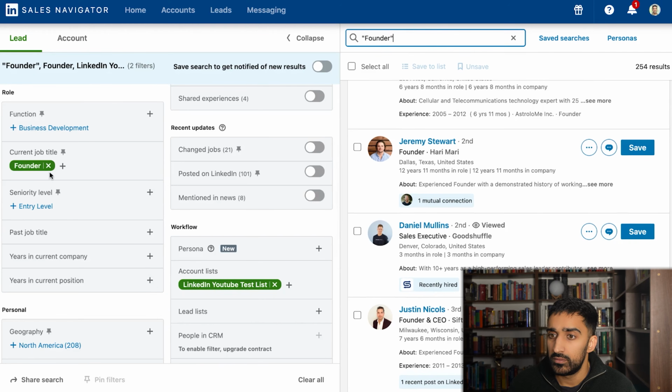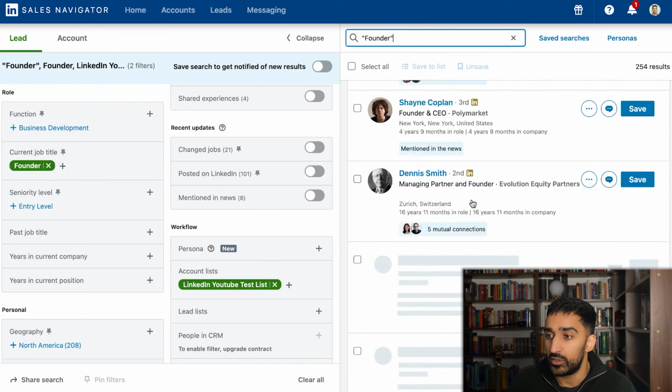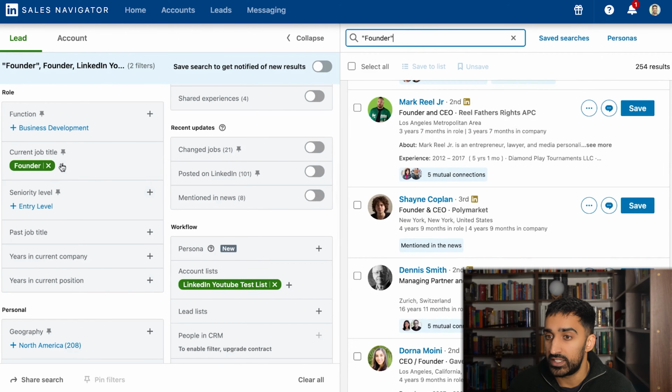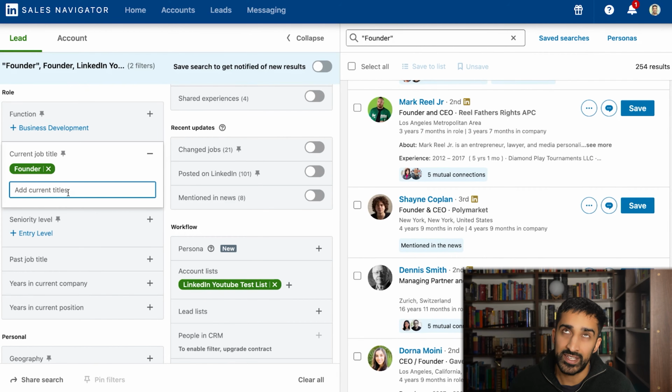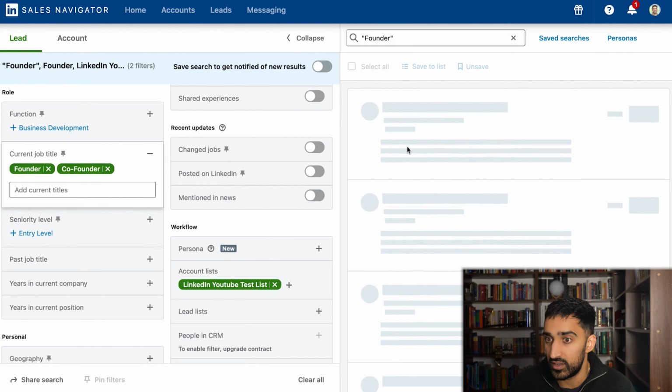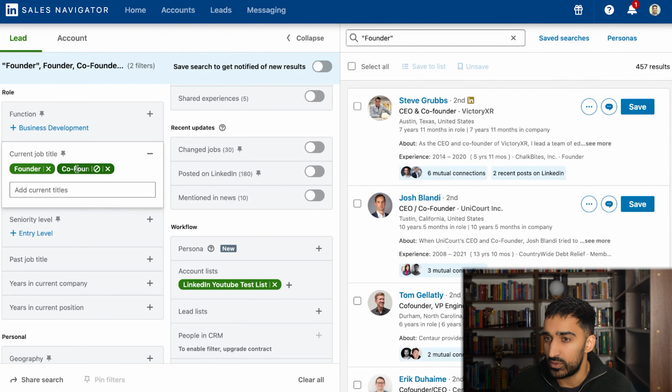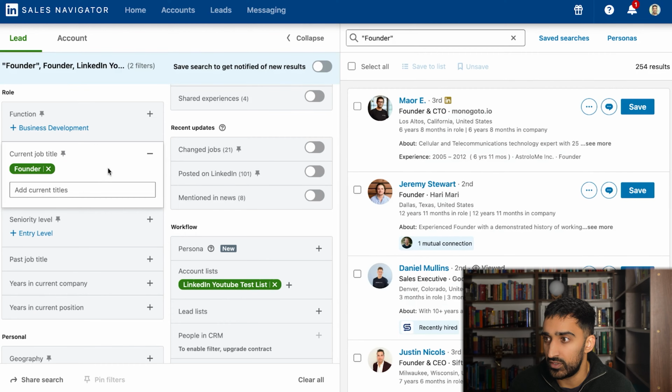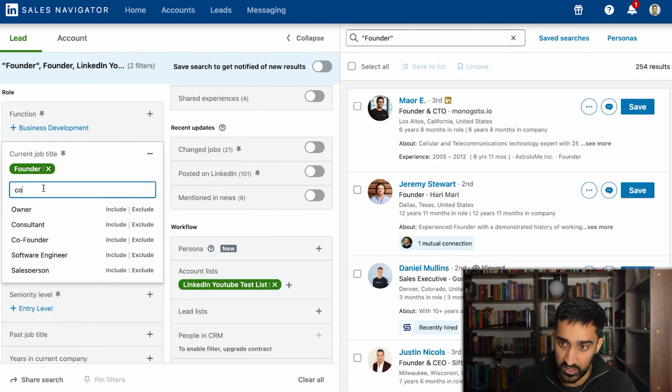Now, notice, do we have any co-founders here? It doesn't look like it. And this is going to happen all the time. You're going to be like, I searched for a job title and I expected it to have the other one, but it didn't. So the way you do this, you've got to have your mind aware. You've got to go for tests. So let's look at co-founder and founder. Before it was 457, after 4, and so clearly adding co-founder did something.